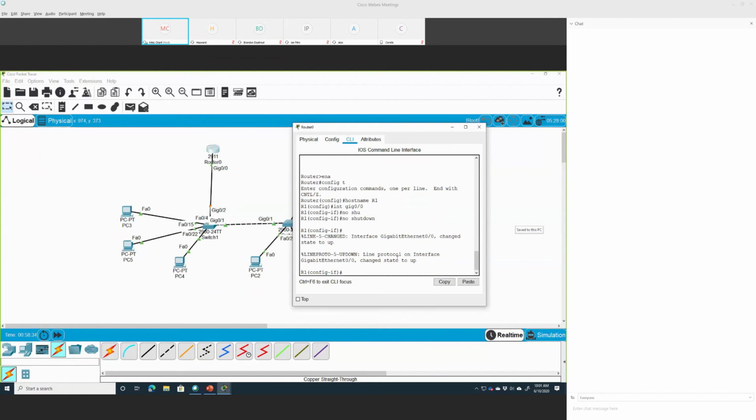So all we need to do here, basically, no shutdown. Then I need to go to interface gigabit 0/0.2. That's how I create a sub interface for VLAN 2.